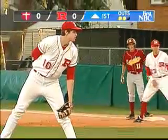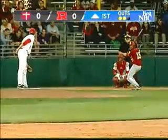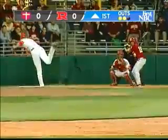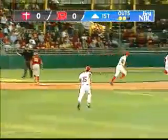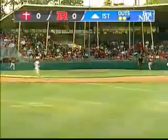McGee with no stolen bases on the season. Straight away for Frederick, who has power to all fields. On 0-2. And a swing and a hard hit ball towards short, but Ray Veit recovers off the boot and makes the play unassisted at second. The inning is over, and in the inning, no runs and a hit, no errors, and 1 man stranded.